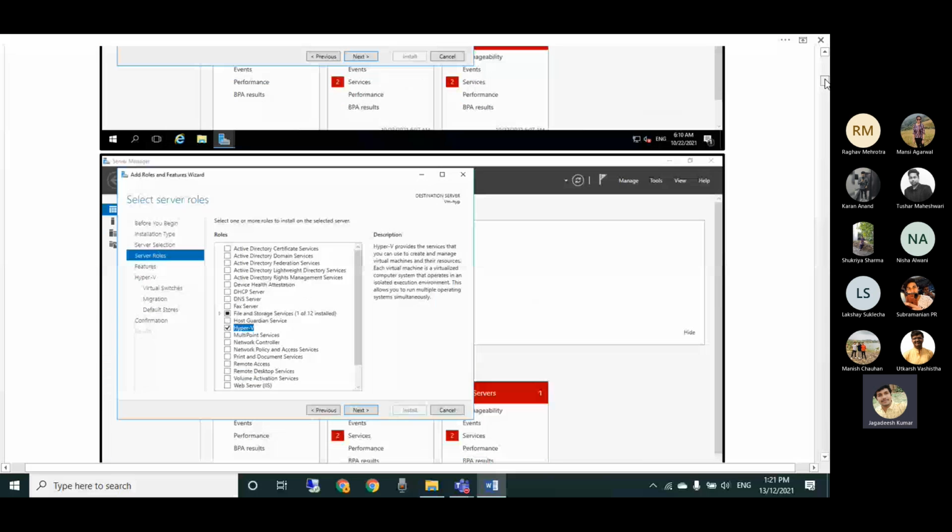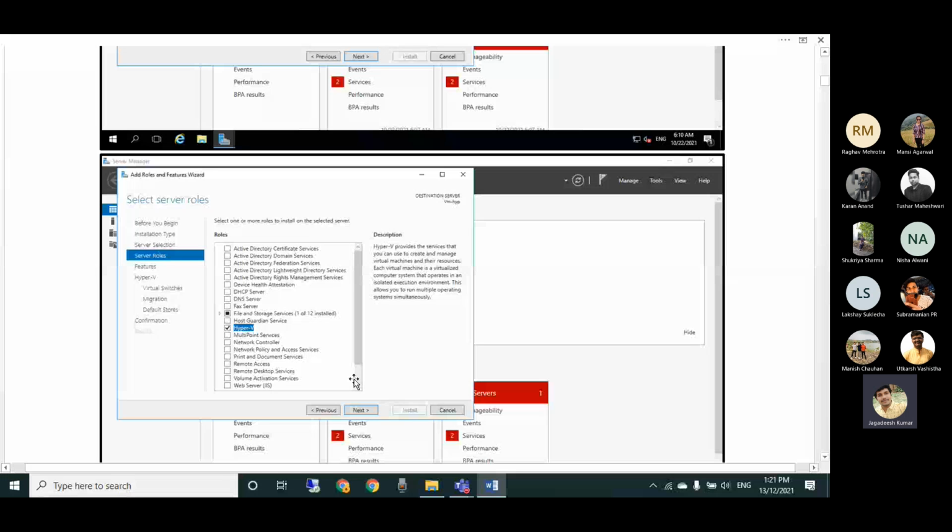After that, select the server roles. Here we can select multiple server roles, but in this scenario we need to select Hyper-V. For example, there are Active Directory Domain Services, the domain controller, Active Directory Federation, the DNS server, and remote access, which we use during tunneling.